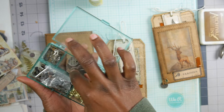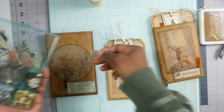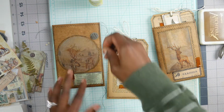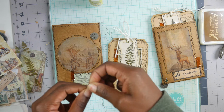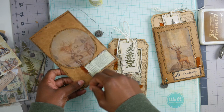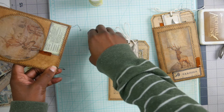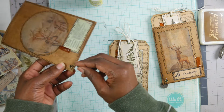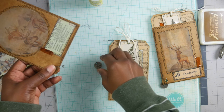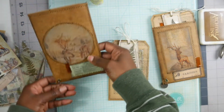Beads work just as good, but considering that I don't feel like it, there you go. You could totally use beads if you do not have one of those things. Y'all know that. Y'all can improvise. I don't know if this is going to be right, if it's going to flip over backwards or what. Let me do it this way. Yeah, this thing is probably going to flip over backwards. Yep, it is. Okay, hold on. Y'all, that's the only thing about these. They act kind of funny. Okay, there you go. Perfect.